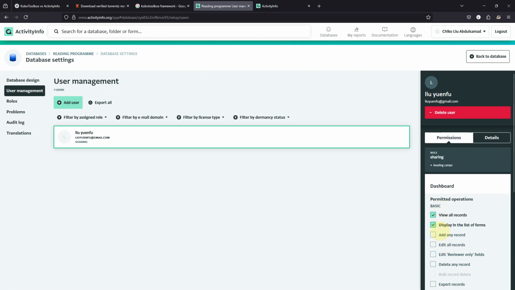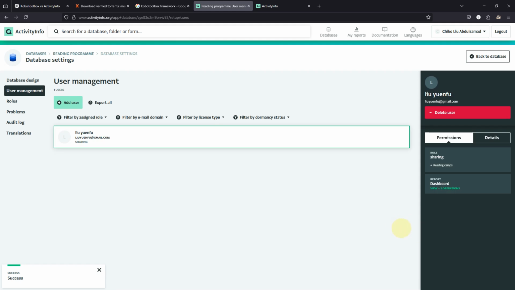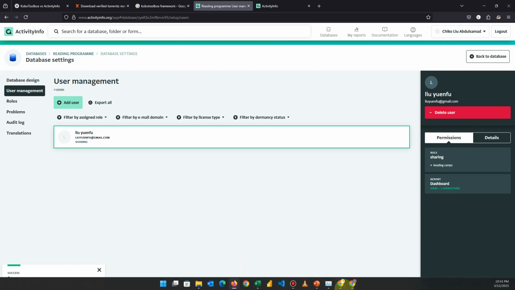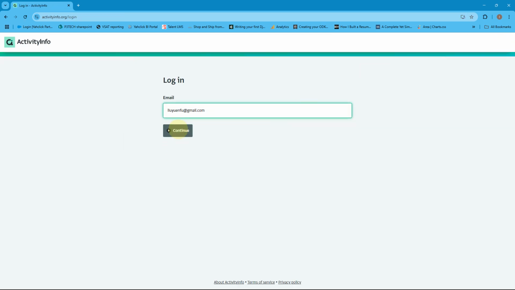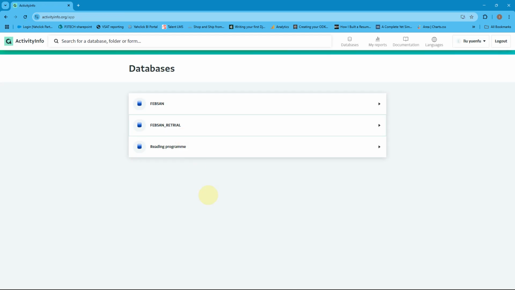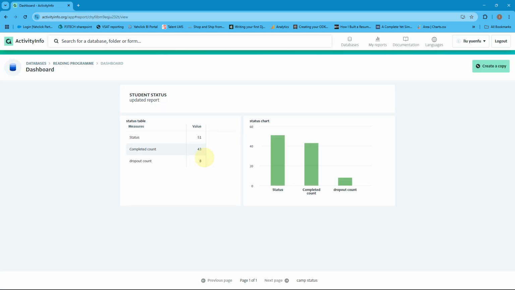Because this person is supposed to see this. I'll click on save. Let me go back to this user. So I think I should log out and log in again. So I can then see the dashboard.